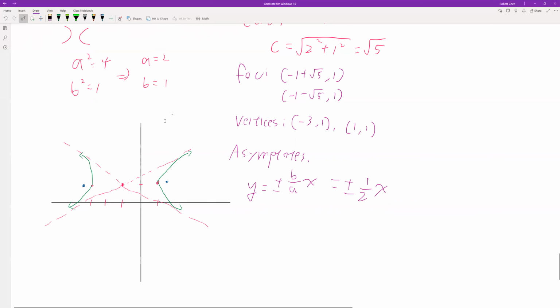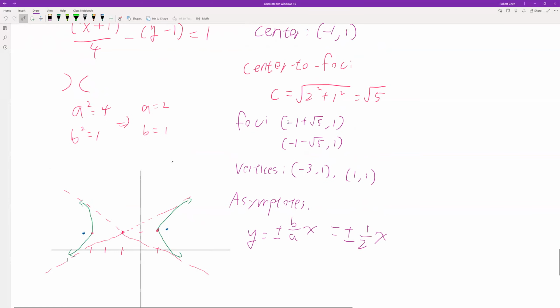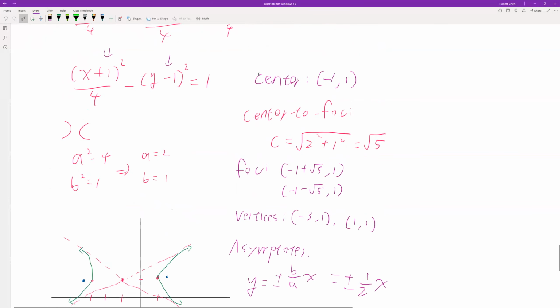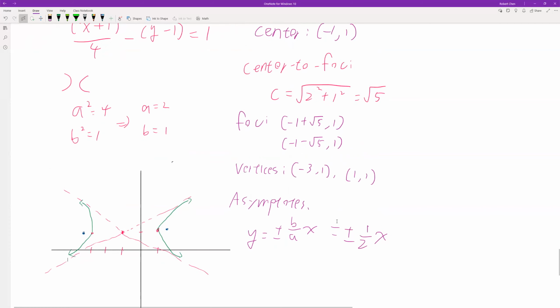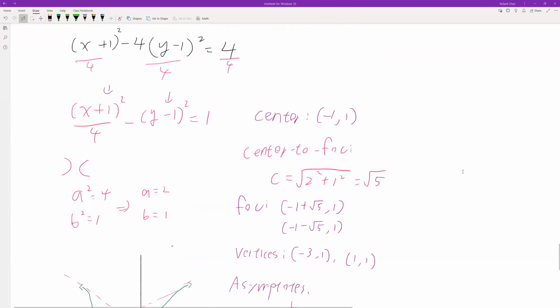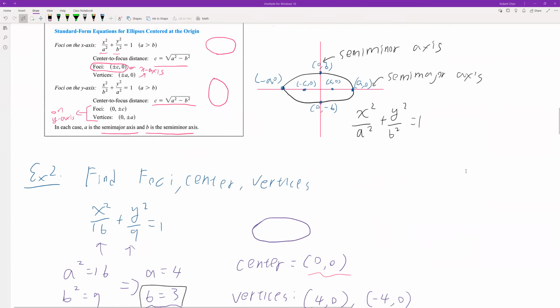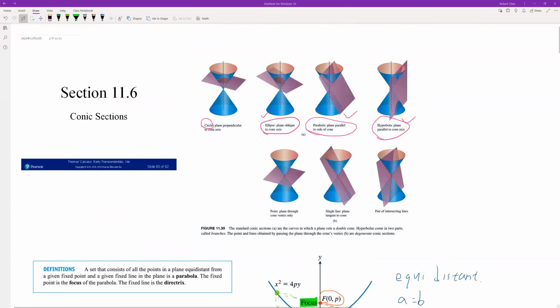Okay. All right. So the important part is knowing how to find the different points: the center, the foci, and the vertices, as well as the asymptotes. Okay. Probably not too much graphing in this case, but it's more going to be like solving equations and understanding the graph. Okay. All right. And that's it for conic sections. Thank you very much. See you next time.